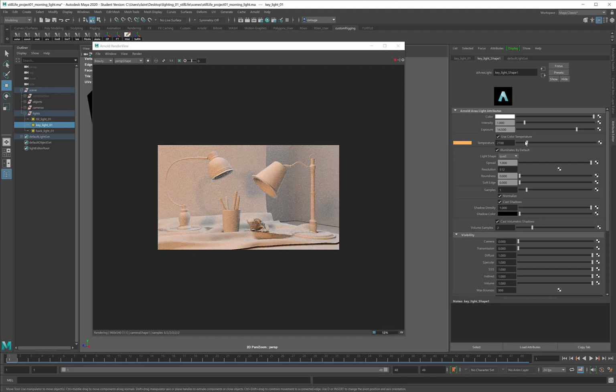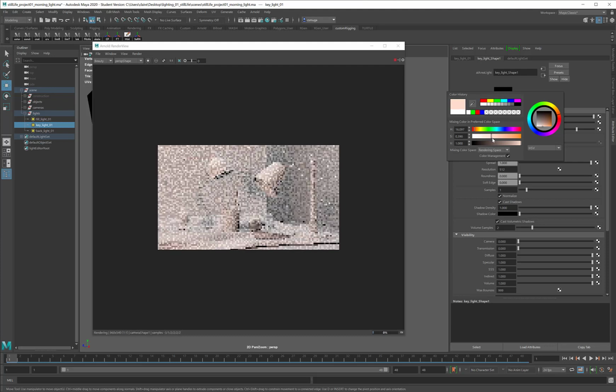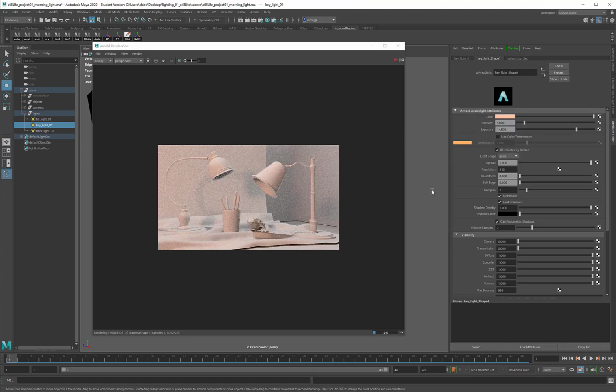Sometimes this looks a little bit flat, and you may want to not use the color temperature, but just go in and start picking colors that you think are interesting. So maybe around these nice red oranges I can come in and just start tinting my light saturation. Either way you do this is not going to be bad. You'll get similar effects both ways. If you feel that you have more control by using the light color, go for it. If you feel that you have more control using the color temperature, do that instead.